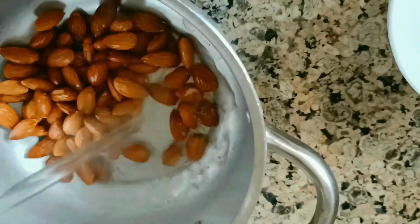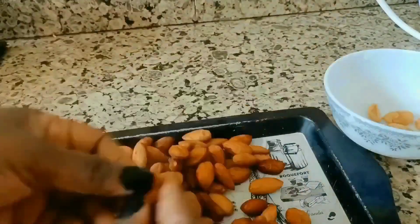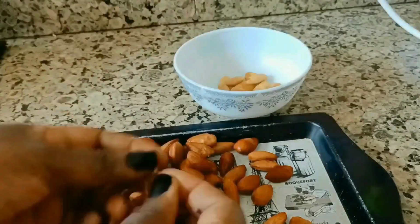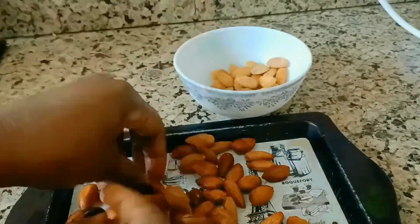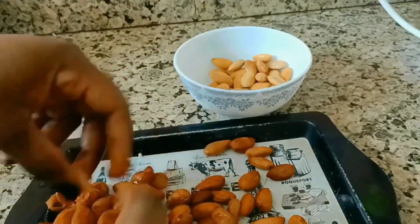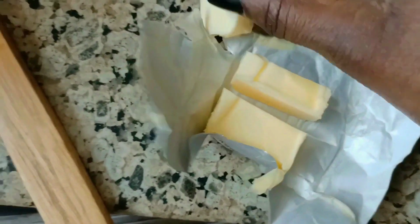Then aside, get your almond, add water, and cook it for some 5 minutes so that you can remove this cover very well. When you cook it for 5 minutes, this will help you to remove this cover nicely, as I'm doing right now. I cooked it for 5 minutes, then I can remove this cover so well. Now it's done. Then we are gonna cook the almond aside.